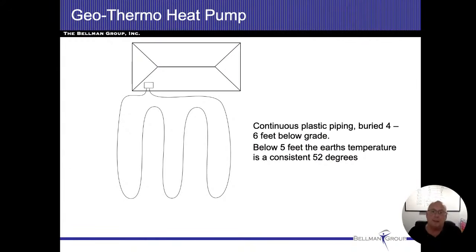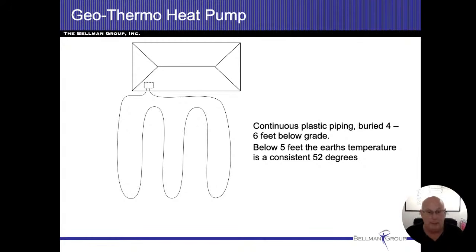Geothermals, they kind of work on the same principle as the heat pump. We know that about 5 feet and below, the average temperature of the Earth is going to be roughly around 50, 55 degrees, somewhere in that ballpark. All right. So instead of having an air conditioning coil where I'm absorbing heat from the air, I'm actually going to use the heat that's present in the Earth. So most air conditioning systems that we have are what we call air-to-air systems. I absorb heat from the air inside the house, and I discharge heat to the air outside the house.